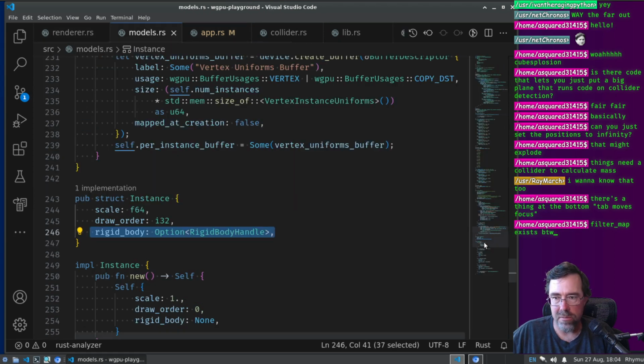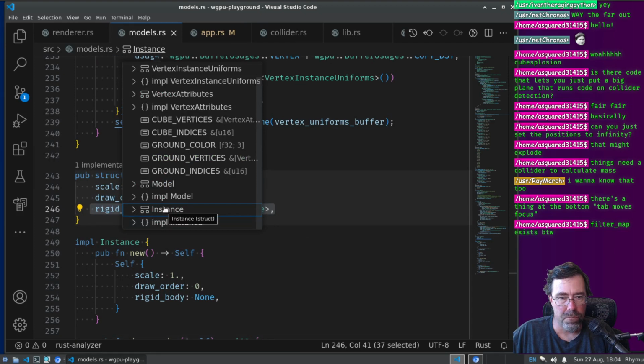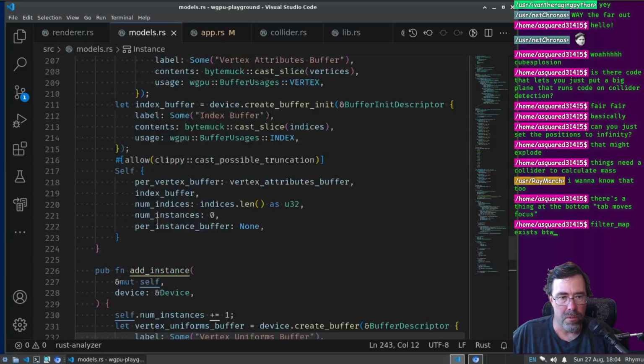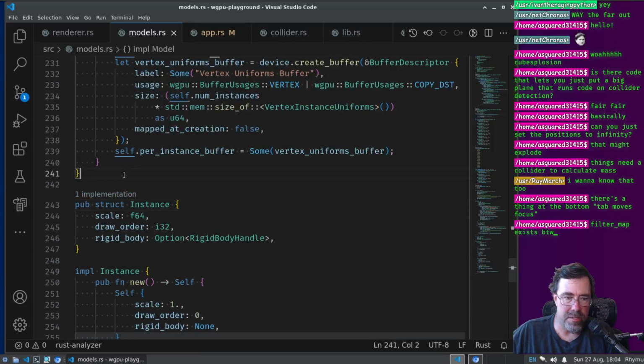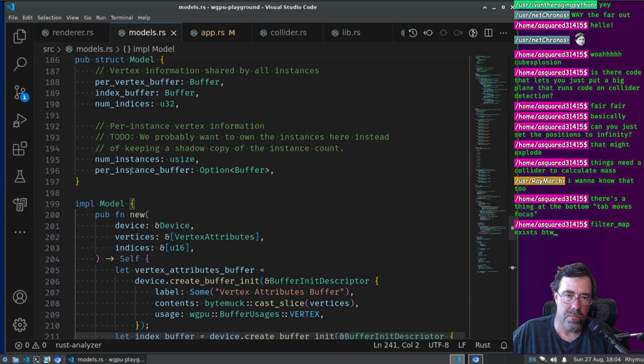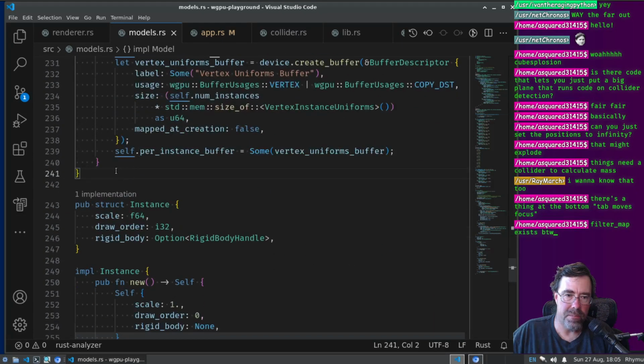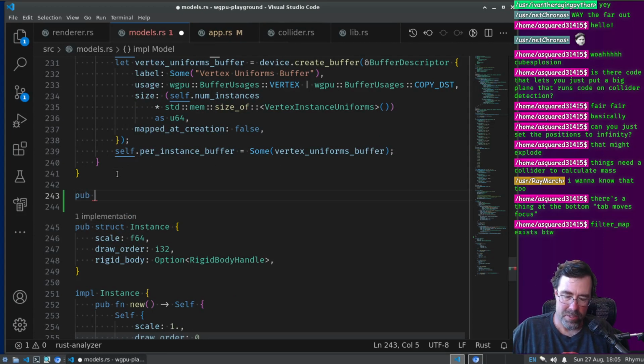So models, let's define a type for this. Where to put it? Maybe between model and model instance, or actually, I guess mod after this, right? Pub type instance handle. Wish I could type. Well, is usize.